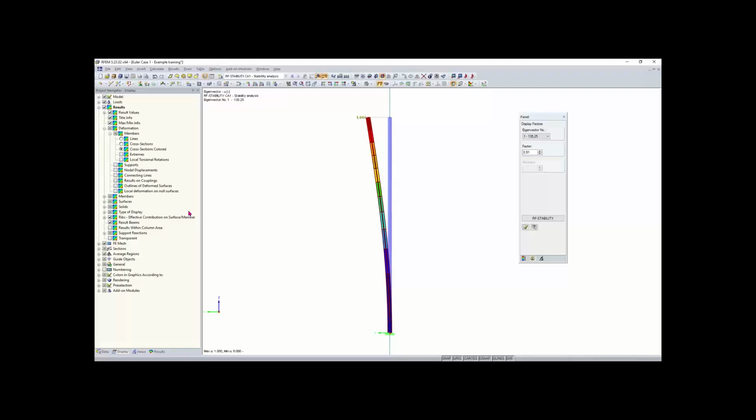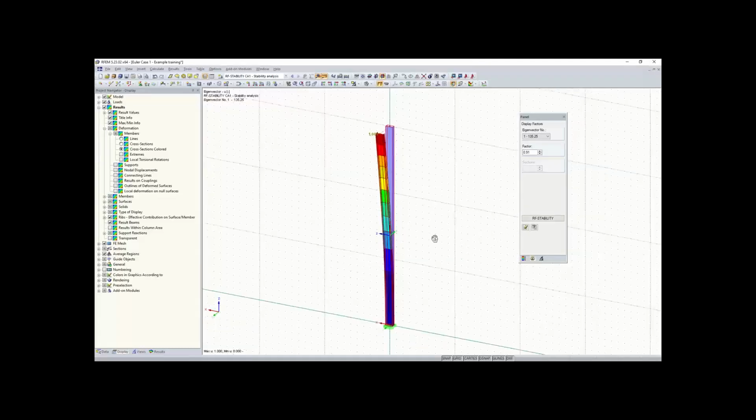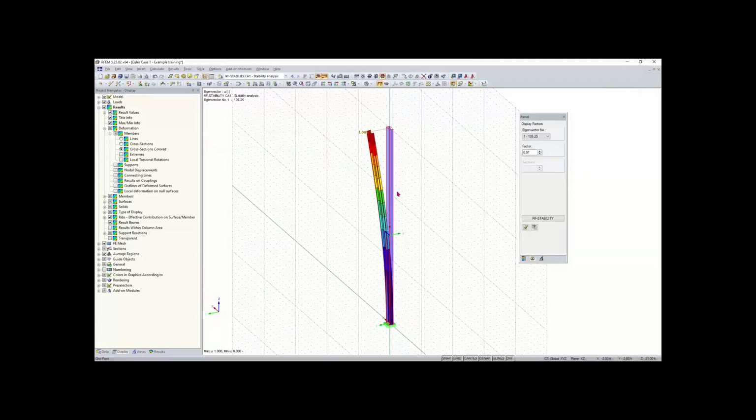So yeah, that just gives us a better look at the first buckling case or buckling form. I think it is clear also that the column will first be unstable in the weak axis direction. So basically the axis of this column is in the y direction or about the local z axis. So what I can do for clarification is just turn on my local z axis. And this is because the smallest moment of inertia is in the y direction or about the local z axis.